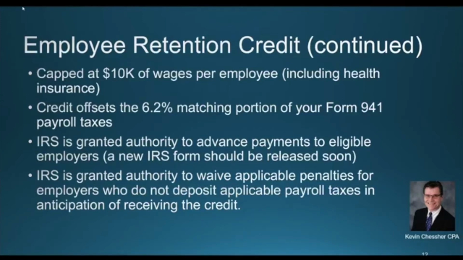Now the IRS has granted new authority to advance payments to eligible employers. Now it says here a new IRS form should be released soon. Now you can't see this, but I'm holding in my hands a draft that was released as of yesterday of a Form 7200. And I just looked at the IRS website a few minutes ago. It still says that the instructions are going to be available tomorrow on April 1st. They are in draft form right now. You can go to the IRS website and take a look at it.